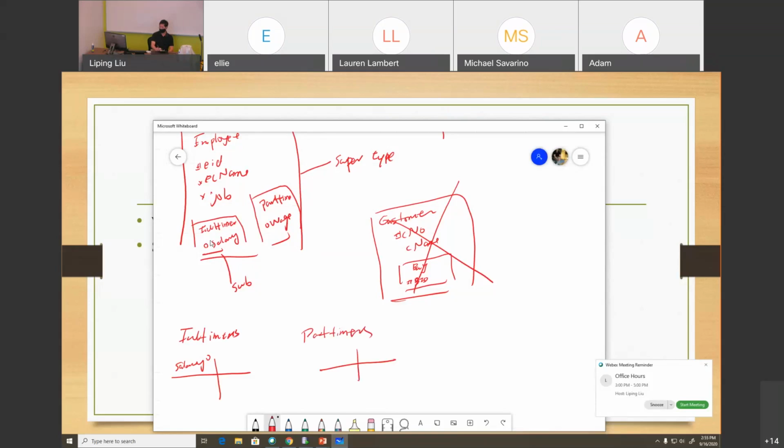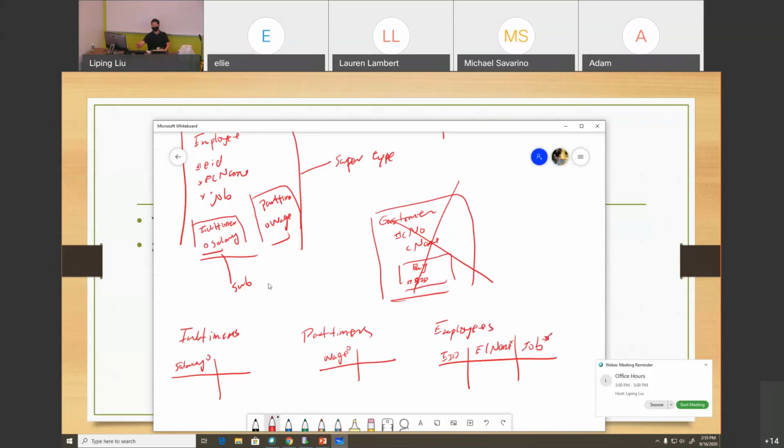Part-timers have just a wage, which is also optional. And then you create one for the whole employees, the supertype. That will have employee ID, employee last name, and the employee job is optional. This may be required. So just create one table for each.